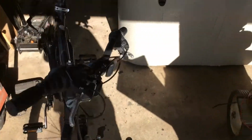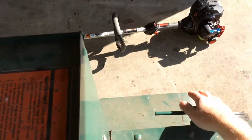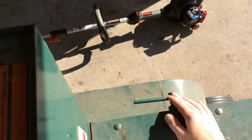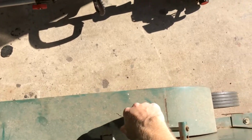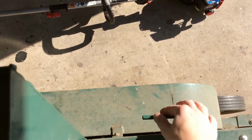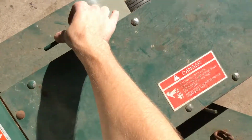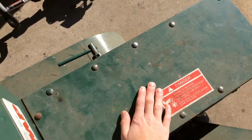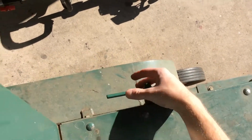Another nice thing I did see was it looks like when you would be standing over here to start it, if it was cold or maybe it was jammed up, or your battery was weak, you can push this spring-loaded lever down, and my guess is it takes the tension off the belt so that the engine can freewheel and it's not turning the flywheel and all your blades inside the chipper shredder, to make it easier to start.